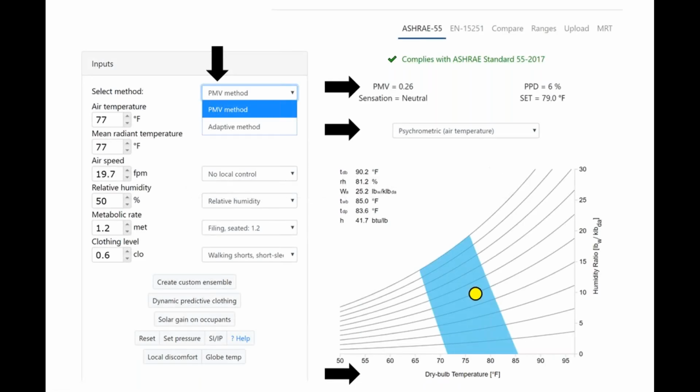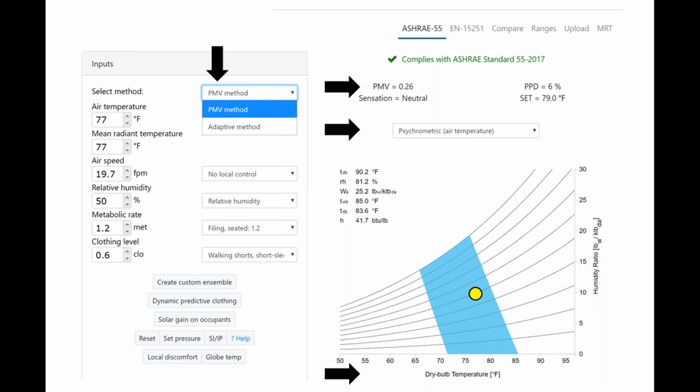All right, so we're getting towards the end of the presentation. I want to go through some of the compliance tools. This is the ASHRAE Standard 55 and EN 15251 compliance tool. You can get this online through the Center for the Built Environment, or you can have access to it through ASHRAE. When you buy the standard, you can get access to this. You can see on the left-hand side the input values: air temperature, mean radiant, airspeed, all the way down to clothing. These are the input values.